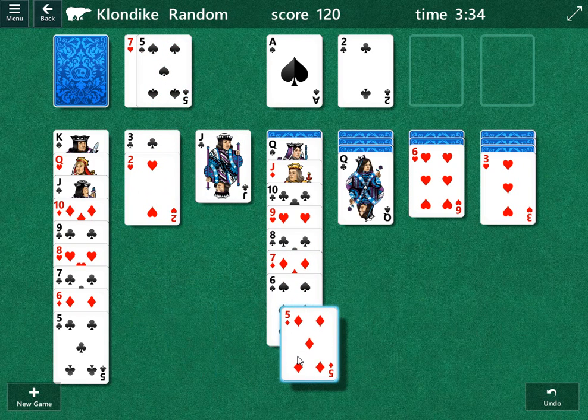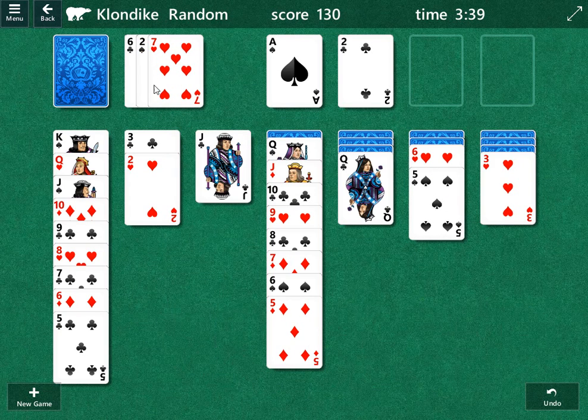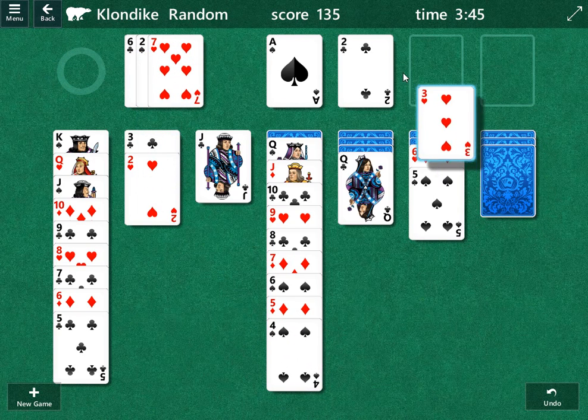I'm going to move this 5 of diamonds down as well, and this 5 of spades down. May have gone a little fast here, but oh no, we're in the back of the draw pile. This is good. This is a 4 of spades. We were going to move this 3 of hearts anyway.